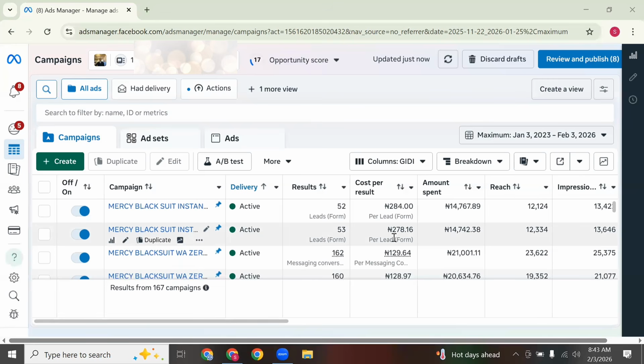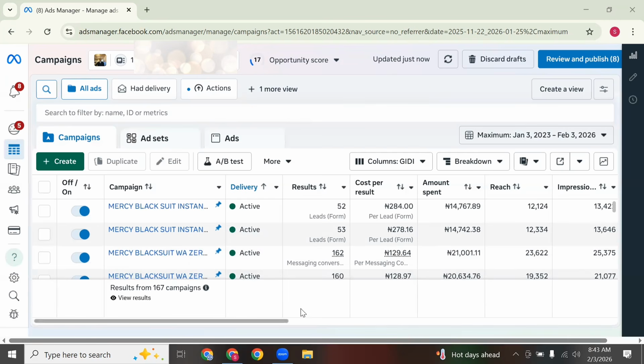You need to have a creative, that is a video or image. You need to have an ad copy. Now, all of these things are something you can easily do for yourself, and some of them I will probably explain during this video. Once you have all of this, and of course your budget, the money that you use for ad, you are actually good to go.